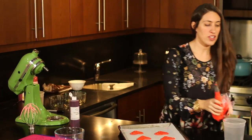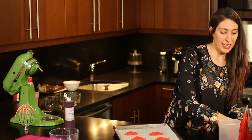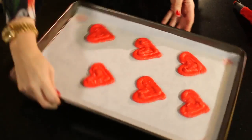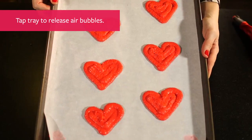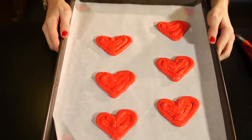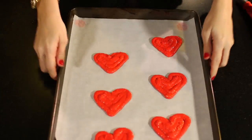Okay, now once all of my hearts are piped, it's important that I tap my tray. The reason why we tap our tray is because we want to make sure that any air bubbles that were just piped into our macaroons are released before we let them get a skin and they go in the oven. I'll explain what getting a skin is in a second, but for now, let's tap. Hold it a foot off your counter, tap it down. No, it's really loud. I'm sorry to the neighbors.